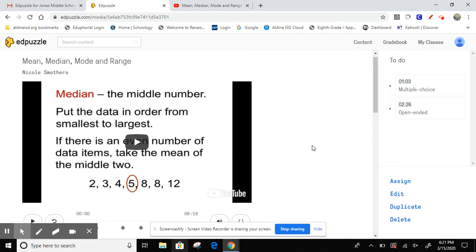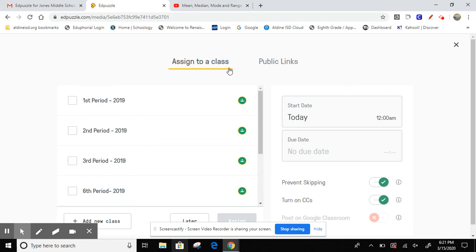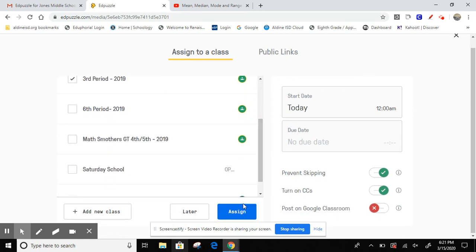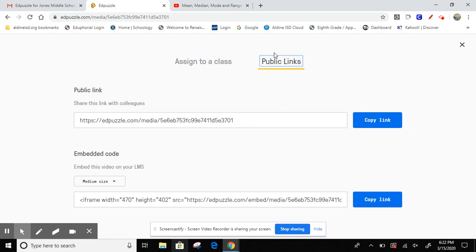But let's say you don't have Google Classroom and you just want to give the students a link. So you would hit Assign, and then you'll notice here are my Google Classroom links. If I wanted to assign it through Google Classroom, I would just click here and then click Assign. But if I don't have Google Classroom, I want a public link.